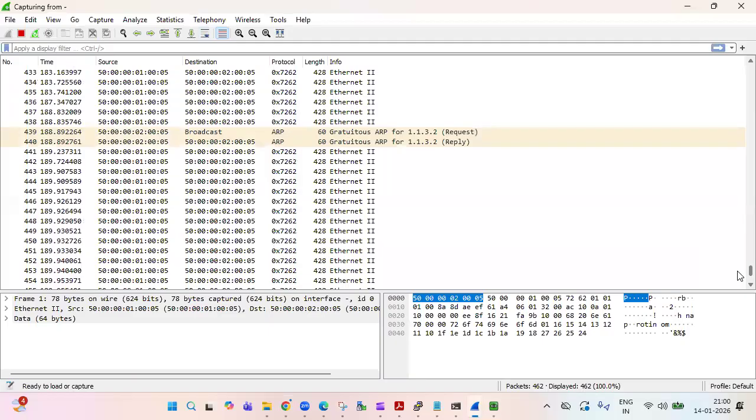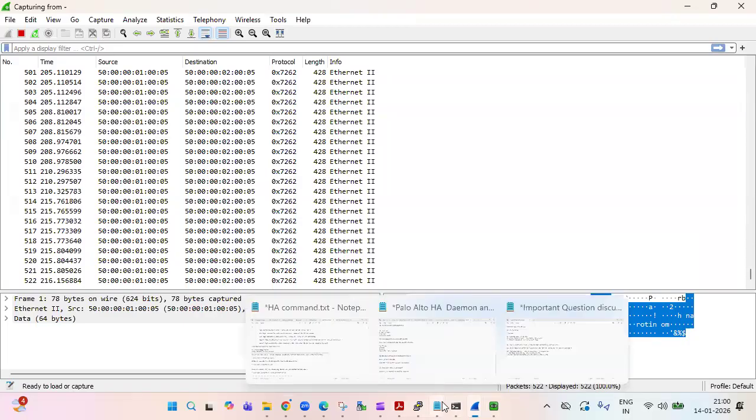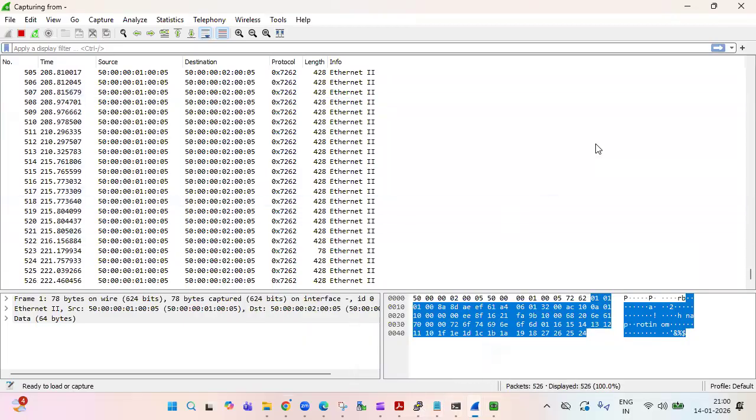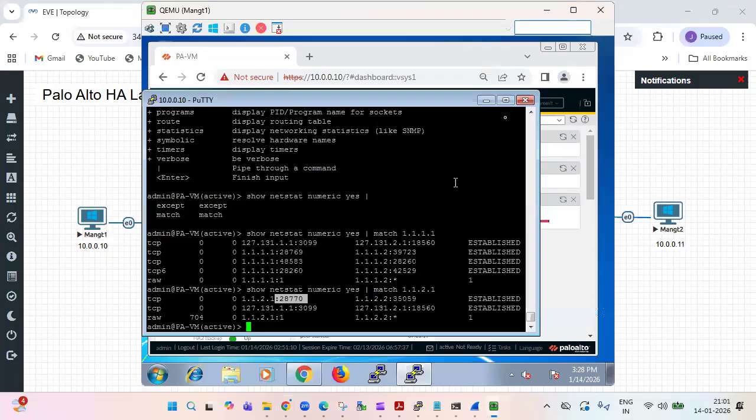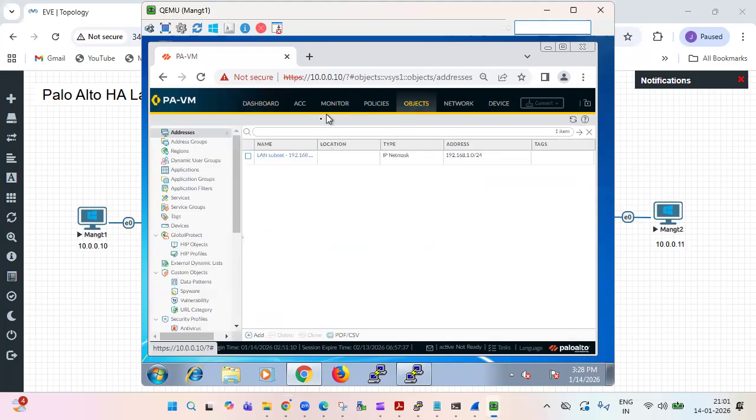See, so now the traffic is not coming continuously because they have shared that session through that HA2 link. Okay. If you want to check, suppose this one is my passive and active, let me configure some configuration.